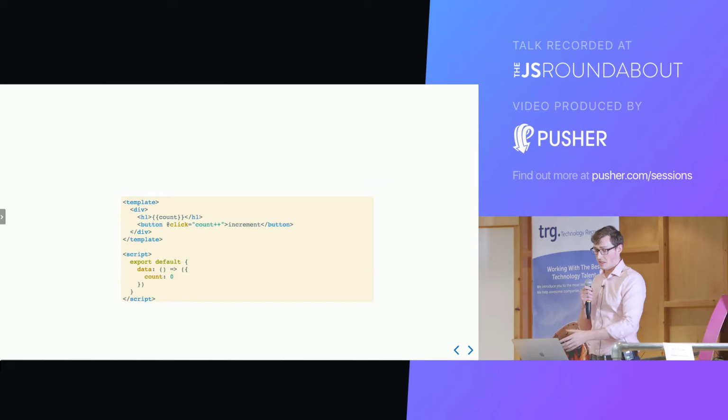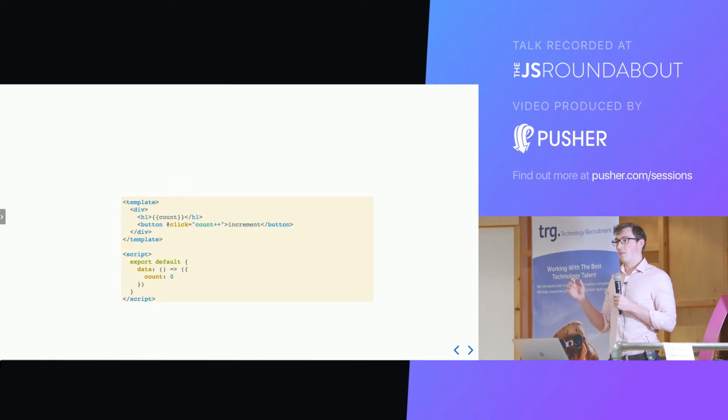So the next thing to do, this is a counter component. We're going to add in a button. And if you look at that button tag, you can see that there's an @click property. This is basically an on-click event, and it says that when you click on the button, update the component's count state by 1. And by doing that, because Vue picks up that the state has changed, it's going to re-render the component, re-render the virtual DOM, diff the virtual DOM against the real DOM, and re-render.